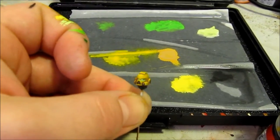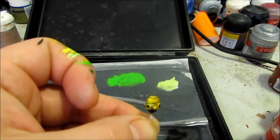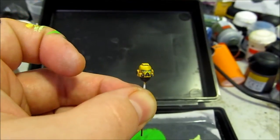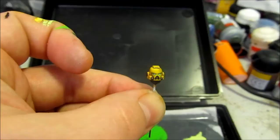It's hard to focus, I apologize. It doesn't like the background that I'm giving it. Let's see here. There we go. Just that pure white in there. Let's move on to some weathering.